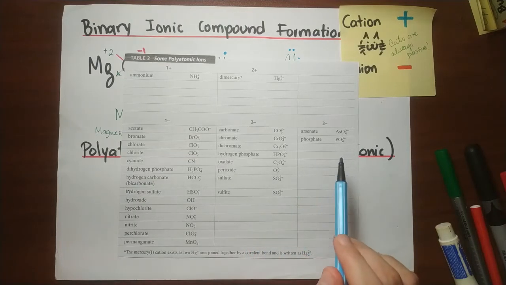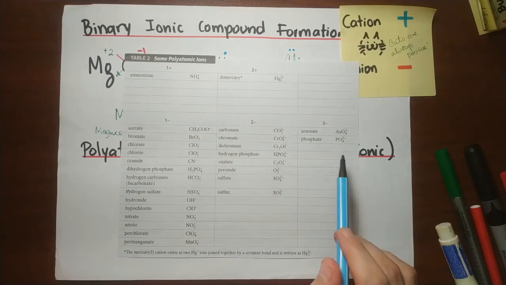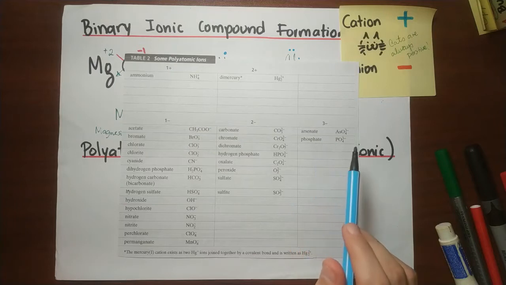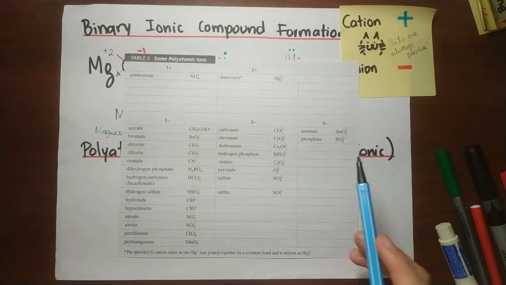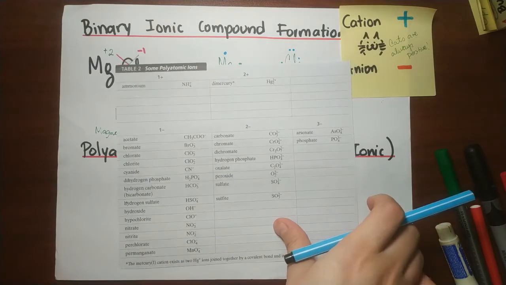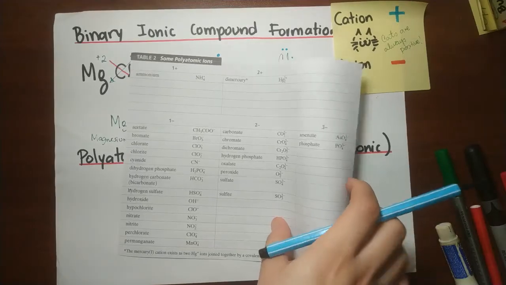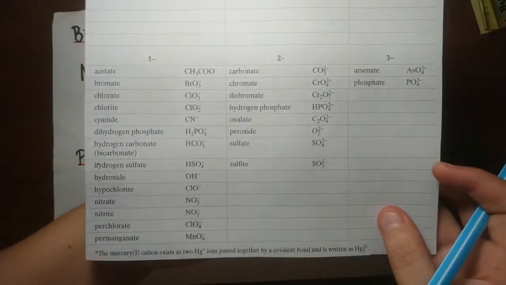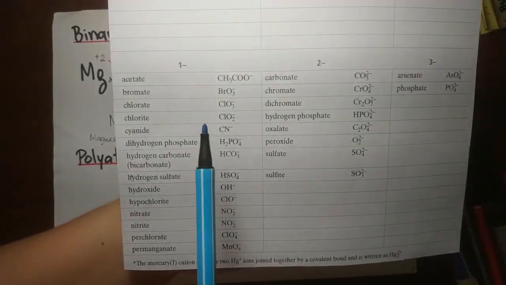And then we have those that have the charge of -3, arsenate, phosphate. There's also phosphide, and there are too many more that I will give to you. But we're gonna work with this table for now. Then we're gonna be adding more. Now, take a look here.